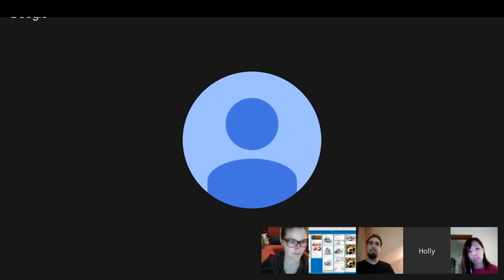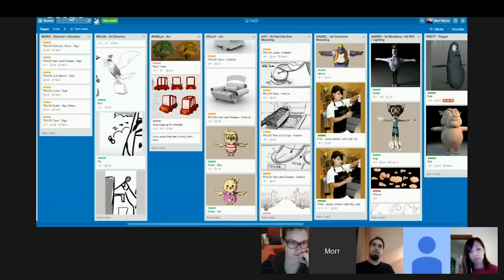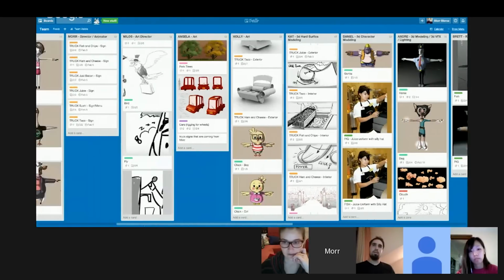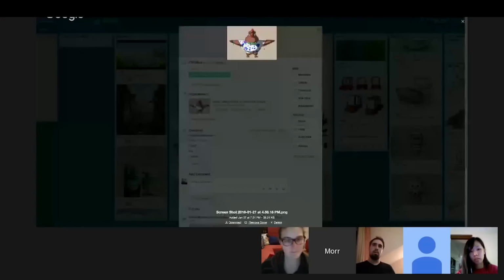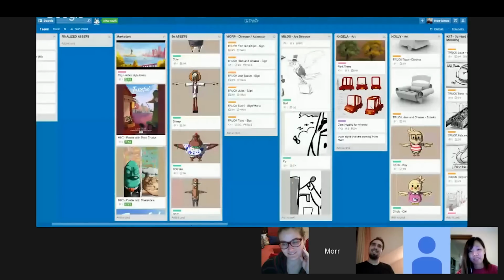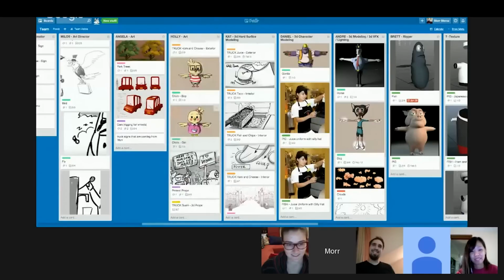So I managed to put some very, very rough ideas together. First of all, we want to have these two chicks in the colors of their mom, and we picked the mom. And apparently the mom is not so yellow, so it's not going to work. She's in the assets. So this is the mom we picked. So I feel like we need to go with the same style for the kids, you know what I mean? Sure, I can do that. Yeah, they're not adopted. So yeah, that's one thing. That shouldn't be that complicated.